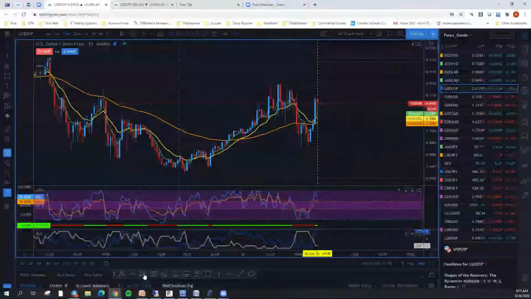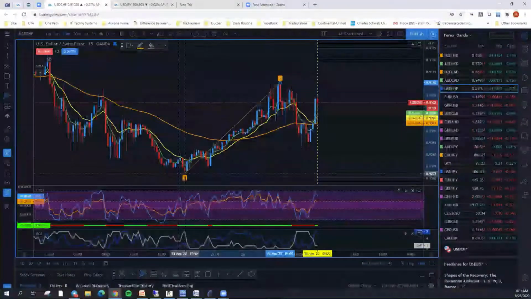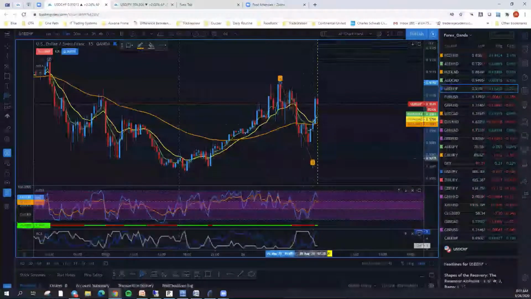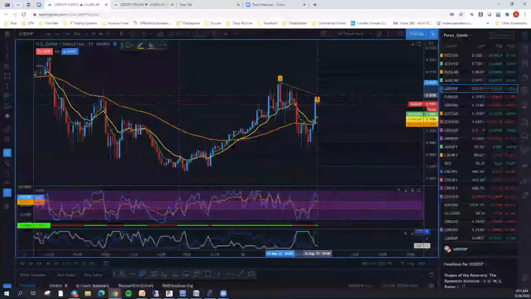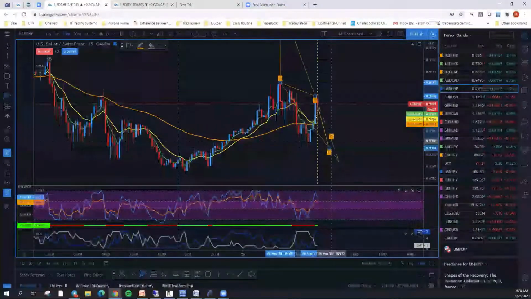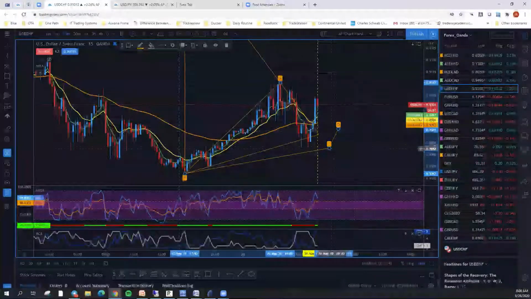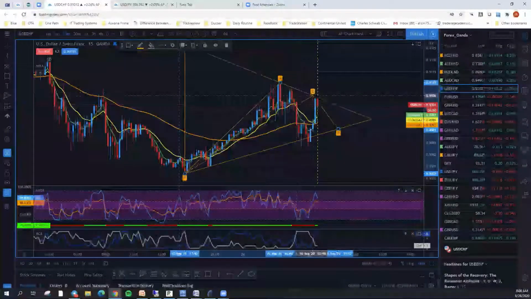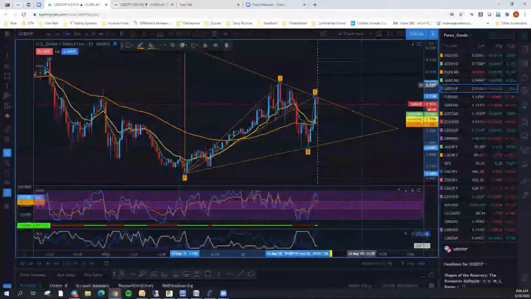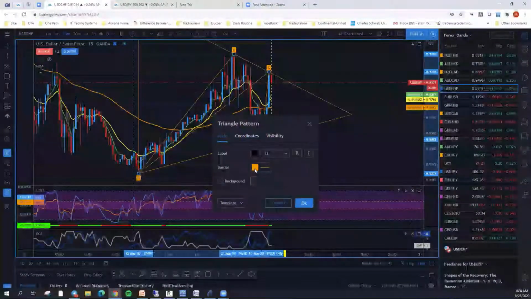I'm going to put my triangle descending. I'm going to start my A up at the top and bring it down to the pivot low of the overnight session, which is right here. I'm going to tuck this in as close as I can to where the alert was. Then I'm going to bring my B down here. Here's my B. Here's my C. I'm going to tuck that in as close to where we had the alert. Here's my wedge. I'm going to make this one yellow like I usually do.